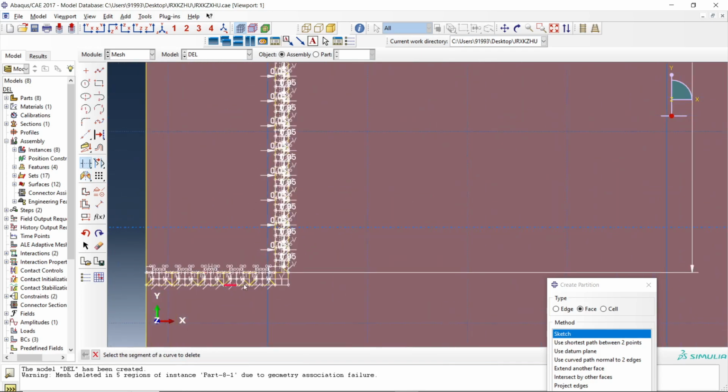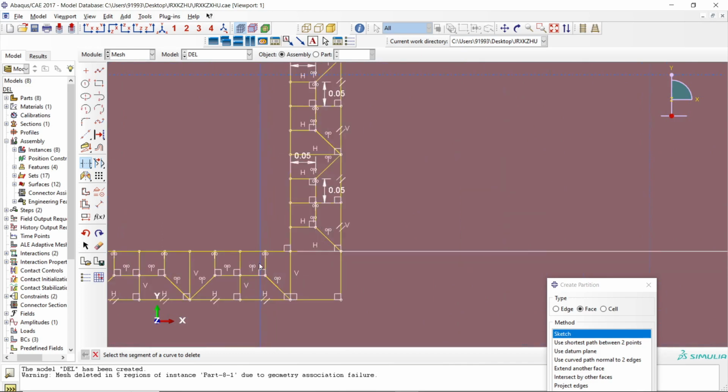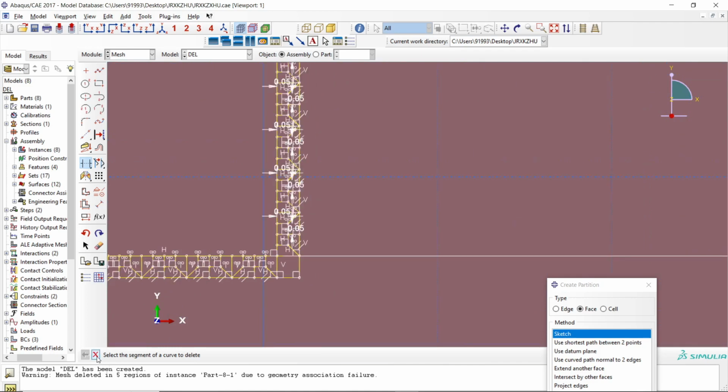So you can see the transition meshing from 0.05 to 0.1 is done. Similarly, you can make it for the larger, say 0.1 to 0.2 and 0.2 to 0.4.